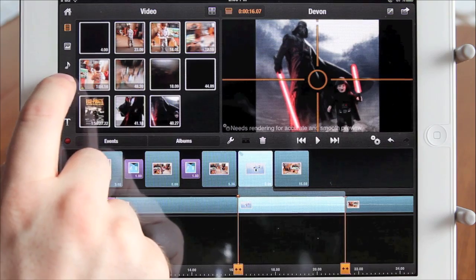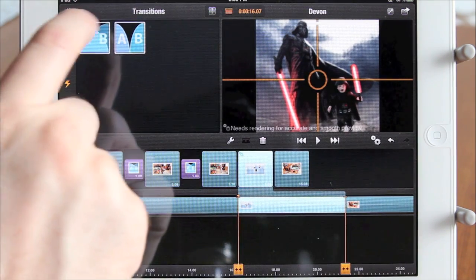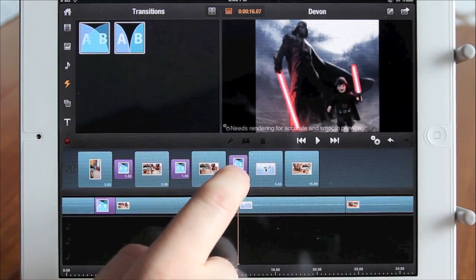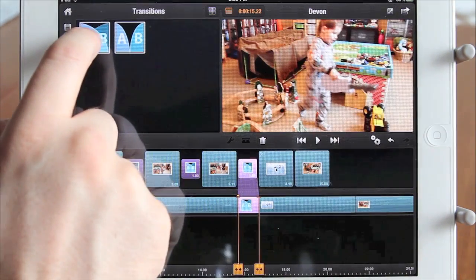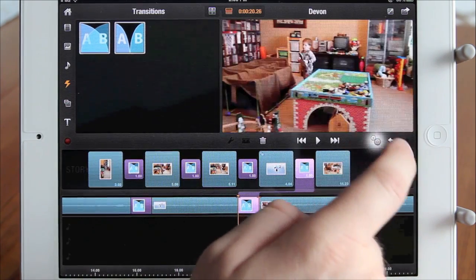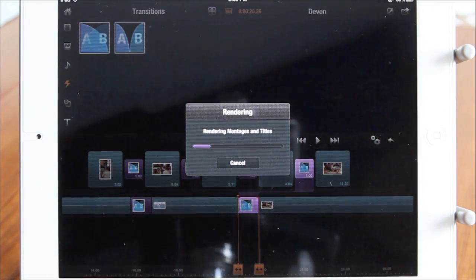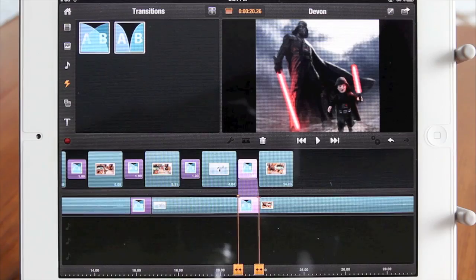Now say, nah, you know what, it's still kind of choppy there when it goes to that, so what do we do? We add a transition. You grab the transition, move it right into there, and say you want to transition again right out of it. So again, we'll hit the render button. As you can see, it's kind of slowed down a little bit even from when we first started. So again, if you're adding a lot of different transitions, if you're adding a lot of pictures into your movies and such, it does tend to slow down. So that's something you do need to be aware of.